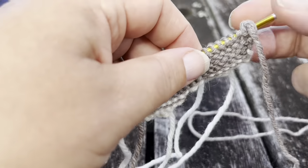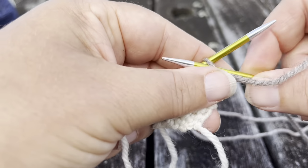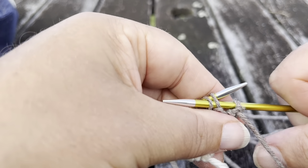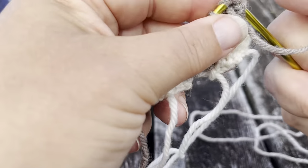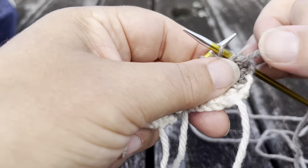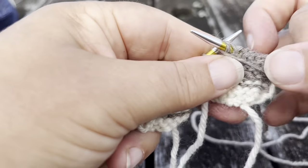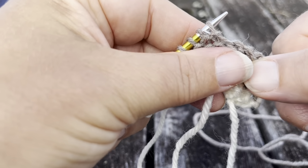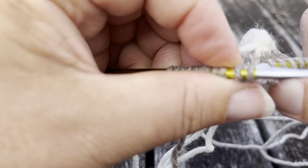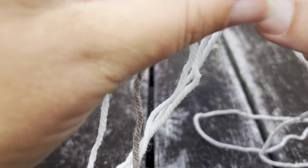Right, so this brings us up to row 10 of the wing, and what we're going to do now is purl 1, and then purl 2 together. We're going to purl 4, so 1, 2, 3, 4. And now we're going to purl 2 together through the back loops, which is kind of a bit annoying. So rather than doing this, we're going to come in from the other side, which clearly I can't seem to do around the camera.